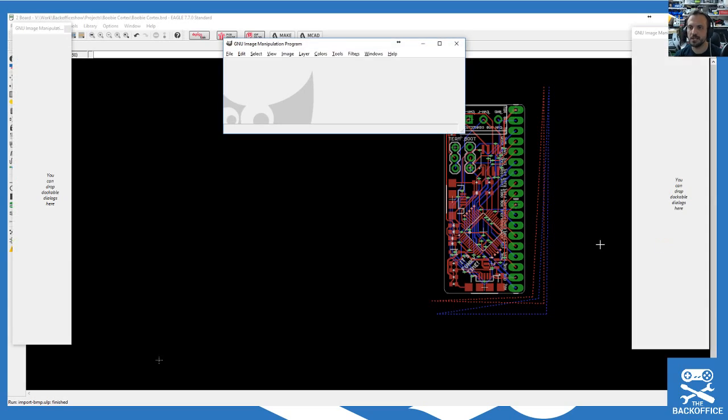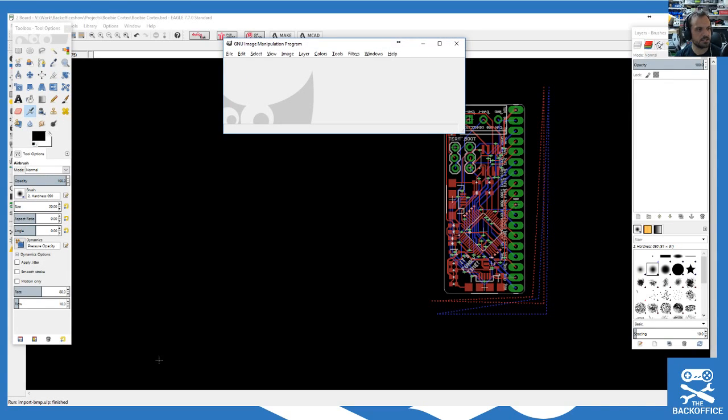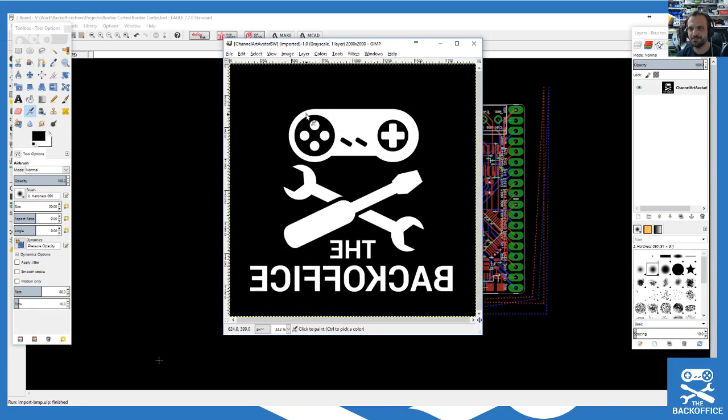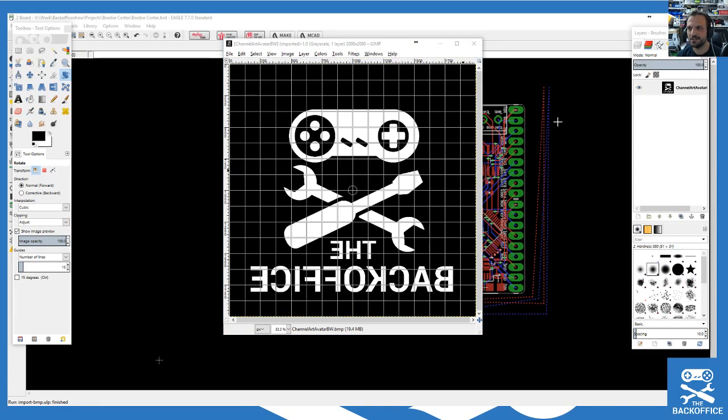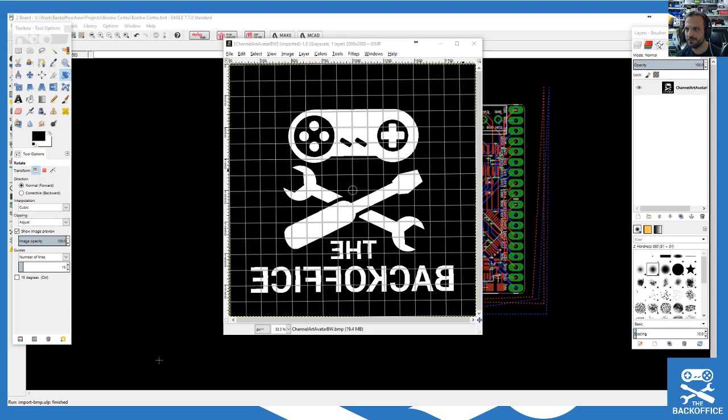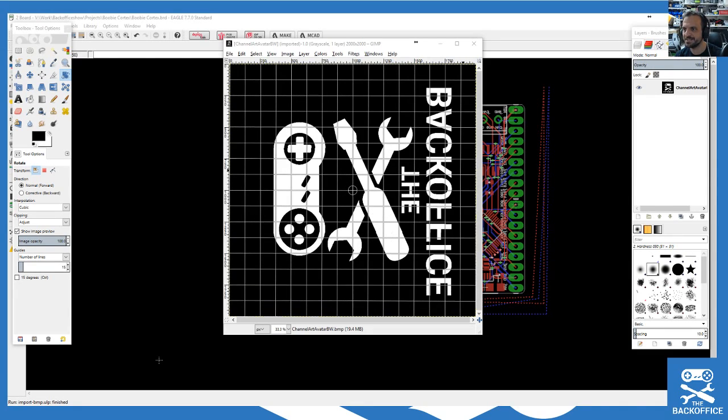PCB milling would be good. Okay, I will do PCB milling. Did anybody catch my video on my found PCBs, where I found some PCBs in an old box, and it did include some of my original milled ones? I thought that was quite fun, and that was on the CNC machine that I'd made myself. So there's something quite pleasing about that.